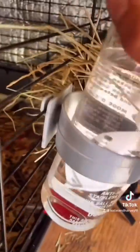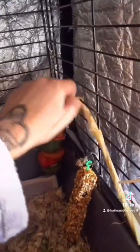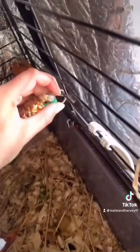So guys, as you can see, this is part two. I'm just taking all the toys out, taking the water out, taking all the hay out, putting some of the clean back in the bag ready for next time, taking out any eaten treats.